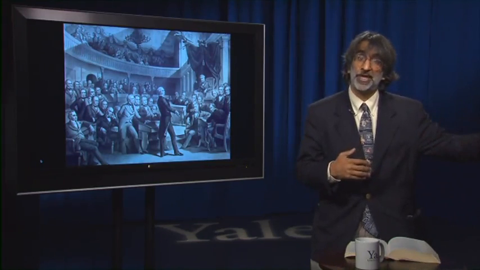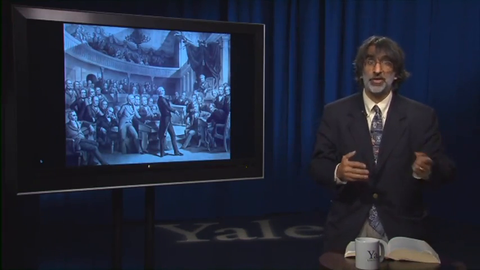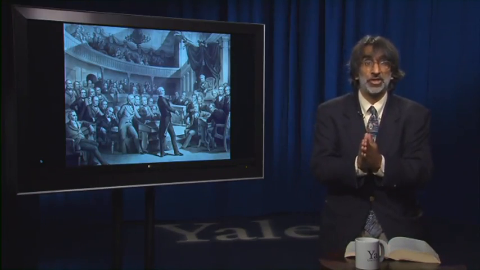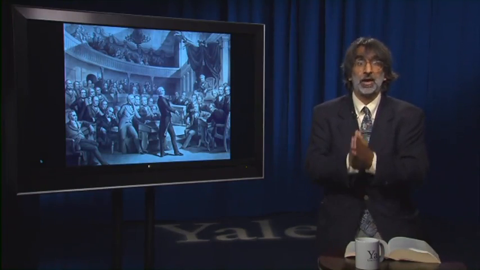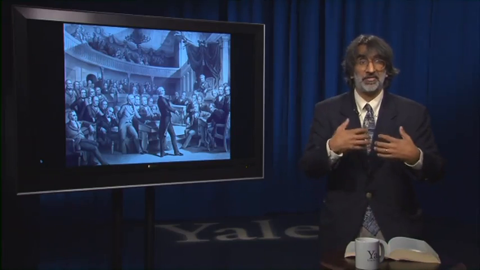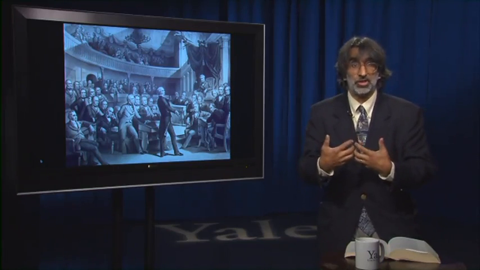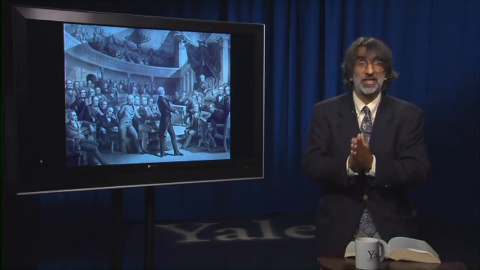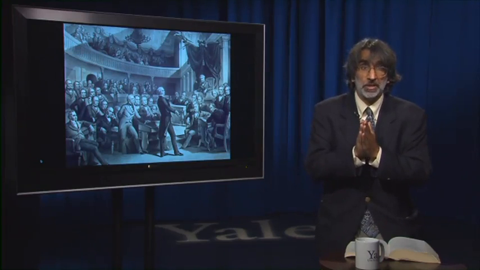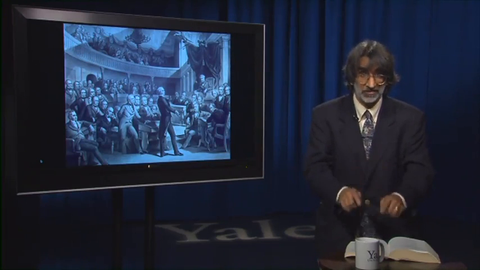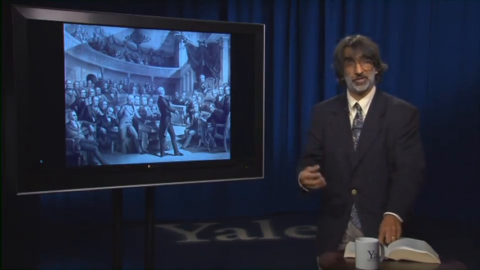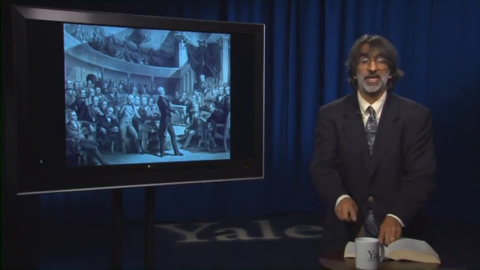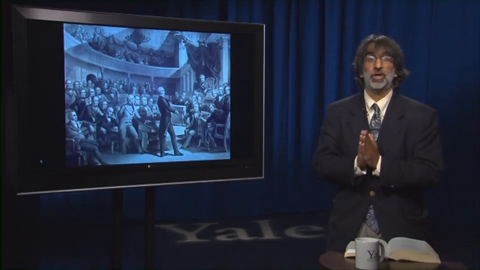Note the echo of the preamble, common defense, general welfare. Here's why you have to pay, because we actually are going to need national security. That's going to require an army. Armies need to be paid. They need to have bullets and shoes and supplies. That's going to cost money. So Americans need to support a Constitution, the Federalists argue. You're going to be taxed under this Constitution, but you're going to be taxed by a representative body for national security.